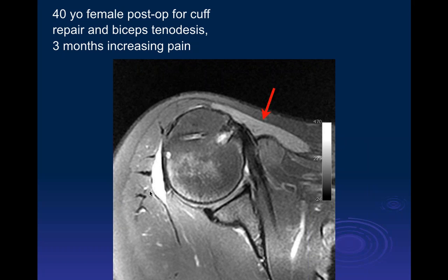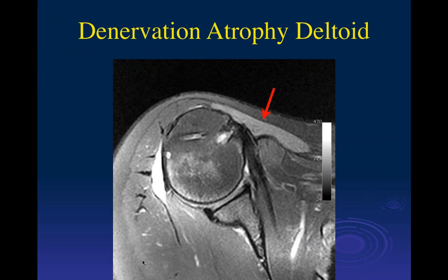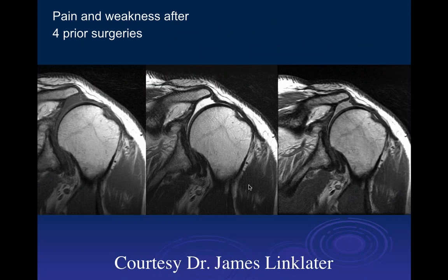There is an area of relatively hyperintense signal, possibly a fluid collection or hemorrhage. The deltoid muscle comes all the way around and we can see edema within the deltoid muscle with loss of normal anatomic features posteriorly. This represents denervation atrophy of the deltoid. The deltoid is important for shoulder abduction, especially with an abnormal rotator cuff, so lack of deltoid function in the presence of rotator cuff repair can lead to a lot of dysfunction and pain.